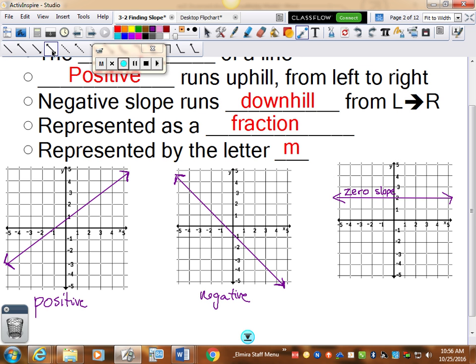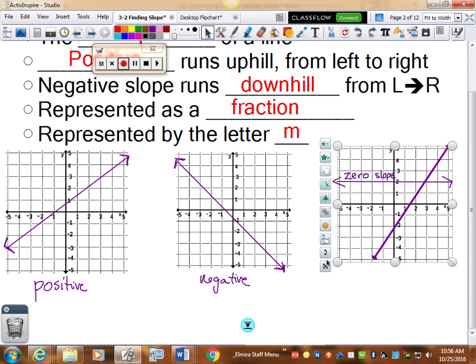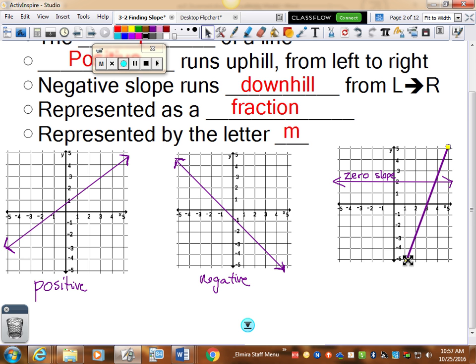On the flip side, if I have a line, I'm going to use the arrow tool. I don't know why I didn't think of this sooner. Let's say I start out with my line like this. Nope, I want to edit this. There we go. If I make it steeper, then my number's getting bigger. And even steeper, my number's getting bigger and bigger. Well, there is no largest number for slope. So as this line becomes vertical, our numbers go to infinity.